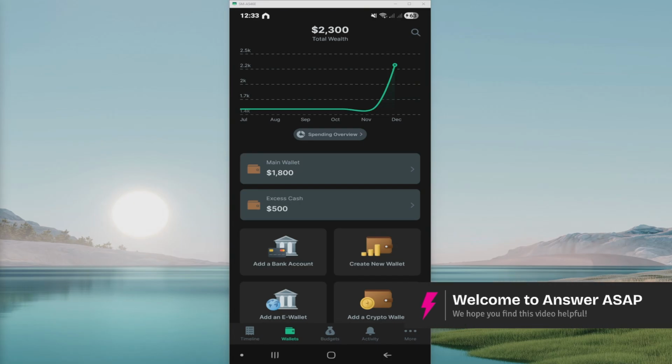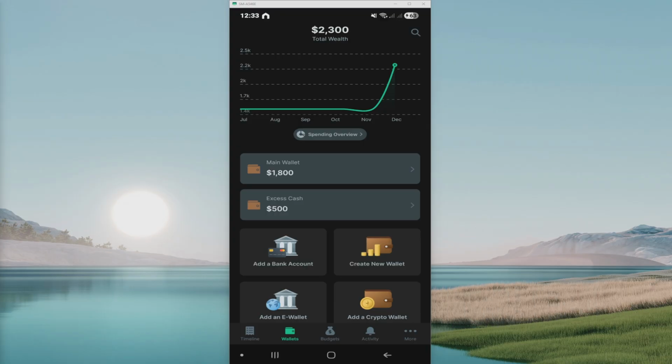Welcome. This video I'll show you how to move a transaction to another wallet in Spendee. Okay, you actually have two options. The first option is by changing the wallet of an existing transaction, and the second one is by creating a proper transfer transaction. Okay, so first up, by changing the wallet of an existing transaction, it's pretty easy.